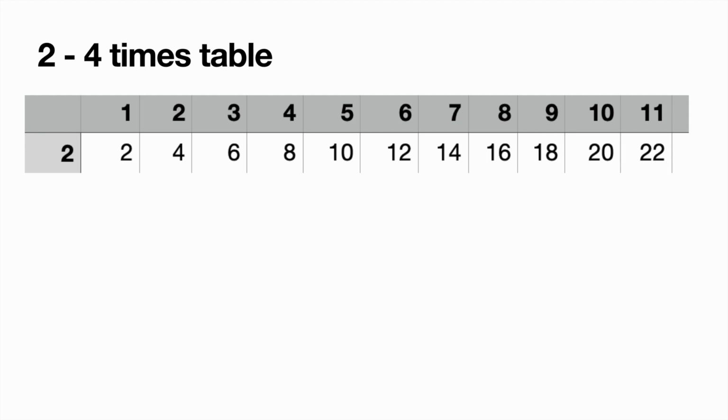Next, I want to talk about 2 to 4 times table. I put them together because they are very similar. I use the 2 times table down here as an example. First, I want to clarify that what you want to memorize is something like 2 times 2 is 4, but not just counting the even numbers 2, 4, 6, 8, and 10. You should know where this product is coming from, or in other words, which two numbers multiplied together to get this product.